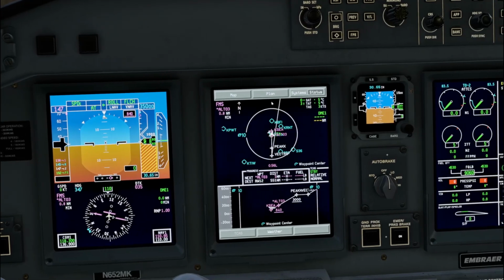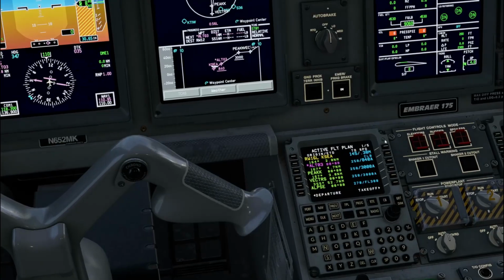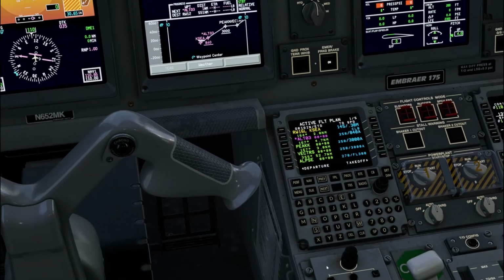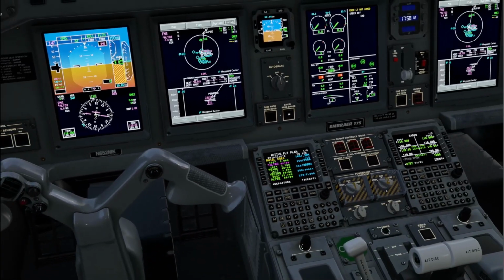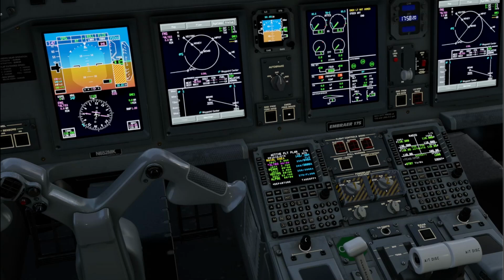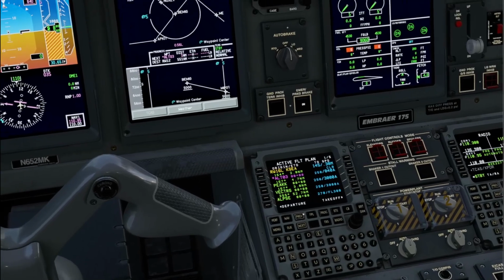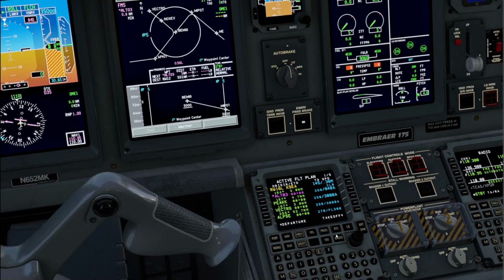Okay, let's go to our plan. Let's make sure the flight plan here is looking good. I'm gonna scroll down over here. Wrong one. There we go. So it looks like BEMIG and then Knock 7 and Vectors. Or Knock 7 and Vectors and then BEMIG. Okay, so I'm not sure why somebody put BEMIG in there.